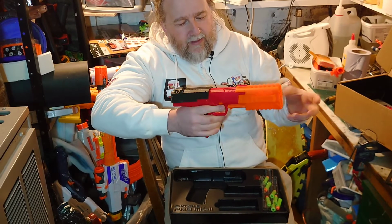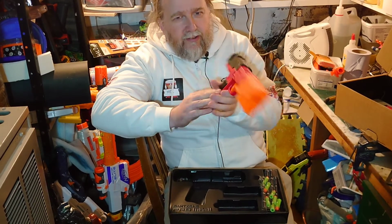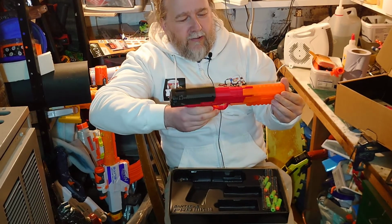Gives it a better profile, a bit more sci-fi. I think it looks kind of like Robocop's gun in this form. I think I quite like that.